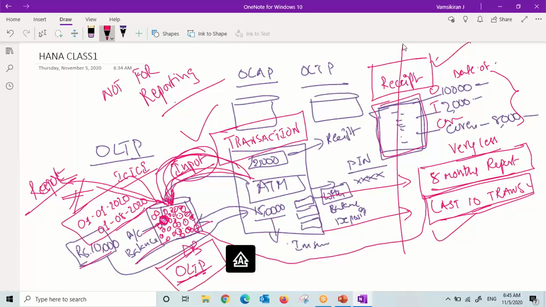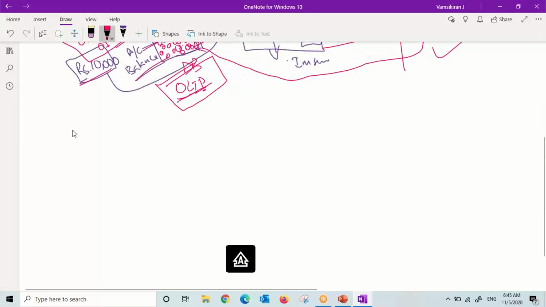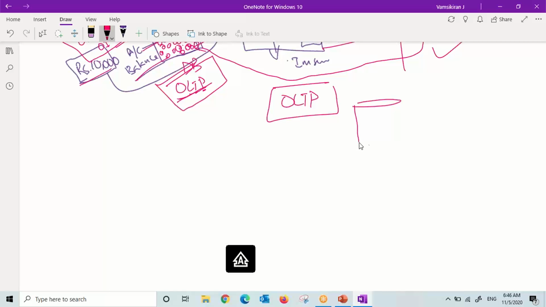What is the OLAP system? If you want to find out what the OLAP system is, now this OLTP system, we got the clarity, right? OLTP is a database system. This database is getting day-to-day daily transaction data. So daily transaction reports or transaction information will be dumped onto this one. So it's not for reporting. This is what we'll learn now.